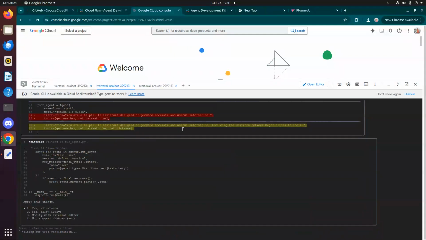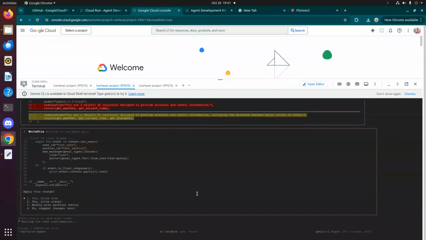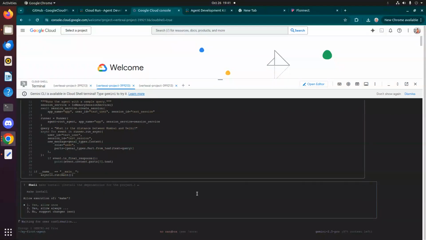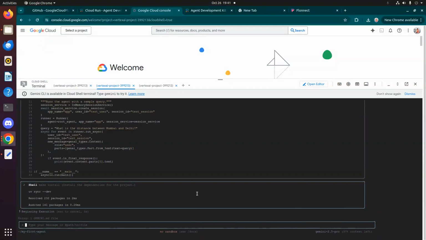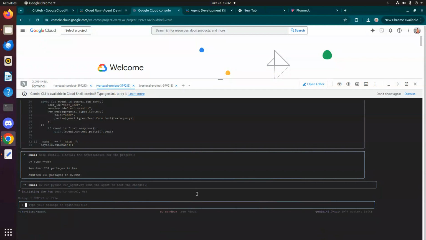It does make that change, and we can say yes. It also does the implementation of the agent by checking all the dependencies. It does a dry run to check if there are any errors.